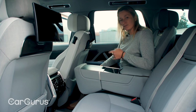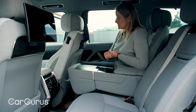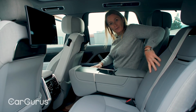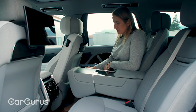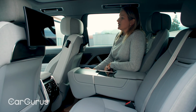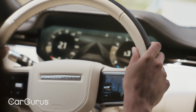And there's a whole new level of personalisation available on the Range Rover. Yeah, I mean, you look in the SV, this is a standard wheelbase car. Actually, this is reasonably interesting because this has got the leather-free upholstery in this, which is quite cool. Anyway, they're going even more upmarket. There's all kinds of fancy wood veneers. There's even ceramic veneers and this kind of thing in the SV. Even in this standard car, it all feels very posh. So yeah, it's very nice in the back. So let's have a quick look up front.